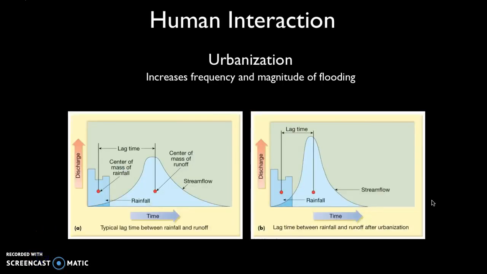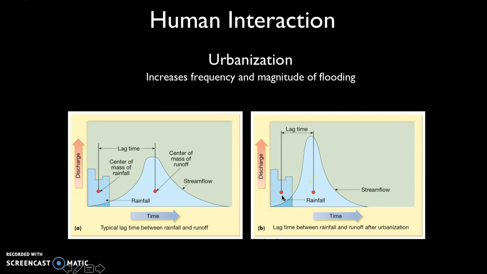So that is another way in which we take the system out of equilibrium. We've already talked about this particular graph a little bit, but I wanted to make sure that you saw an effect from it that I perhaps did not touch base on. I talked about the lag time between the amount of rainfall that fell and the discharge that happened in an urbanized area rather than an area that was not urbanized, or before it was urbanized, I should say. We know that in an area that has been built, the lag time between the rainfall and the maximum discharge is a lot smaller.